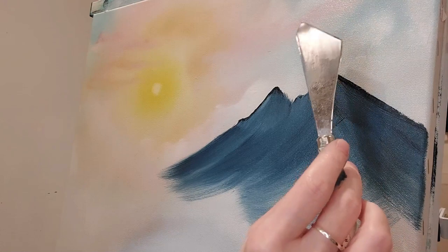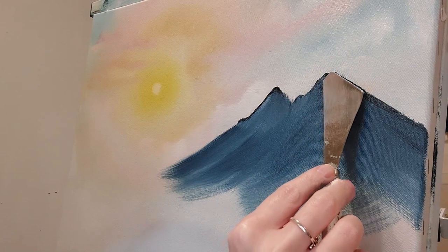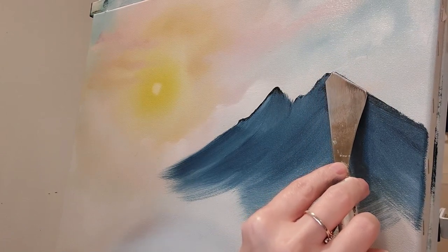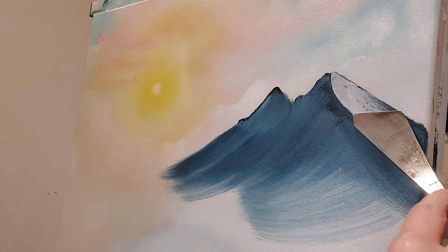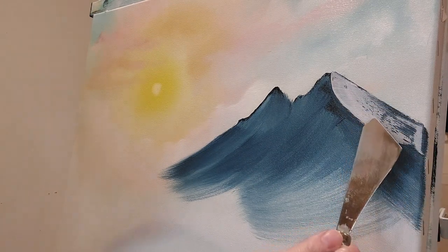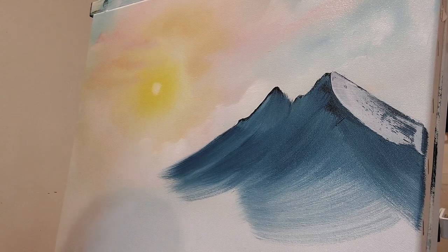You can take your palette knife and you can hold it very, very loosely, and you can put it to the top of your mountain. You can feel the paint stick. I give it just a little wiggle, just to kind of get it to melt. And then I pull down to one side, and as you can see, the paint breaks. It gives these nice little breaking effect. That is one way that you can apply your snow.